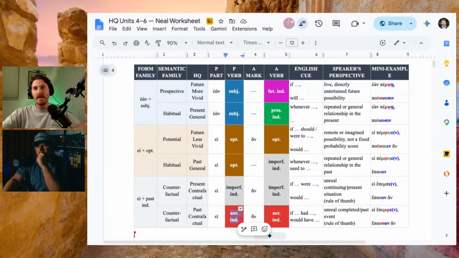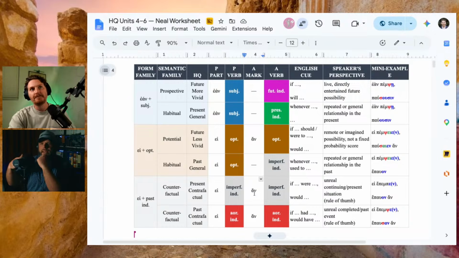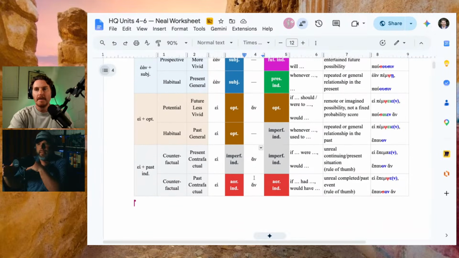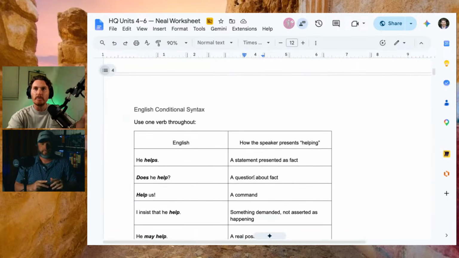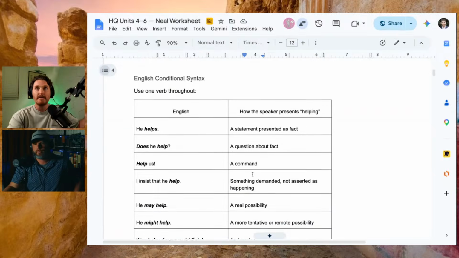If, then. And whenever people hear me saying protasis and apodosis, I just mean the if side of the clause versus the then side of the clause. Right. Usually the protasis comes first. Protasis is if, and then apodosis is then. Yeah. So moving on, we'll continue to refer back to this chart and fact check it as we go along.